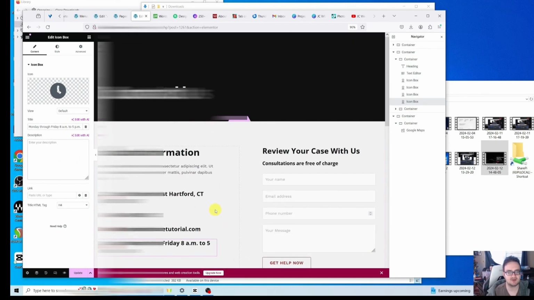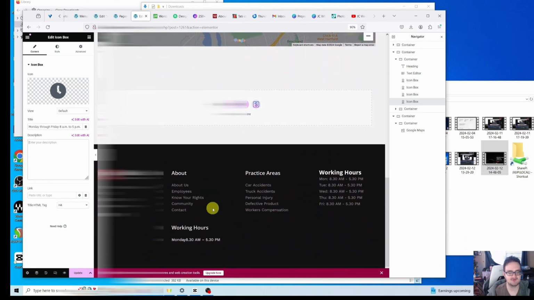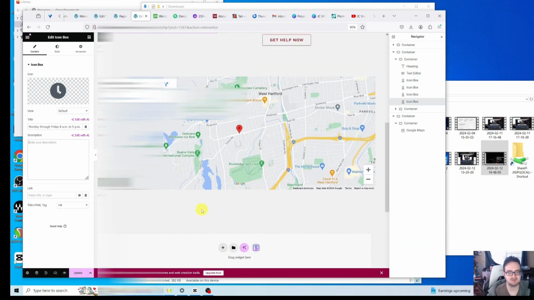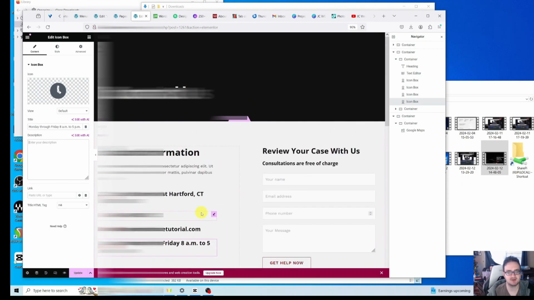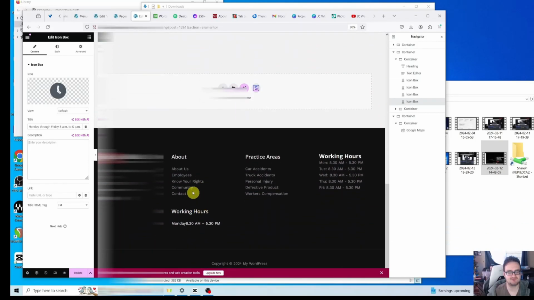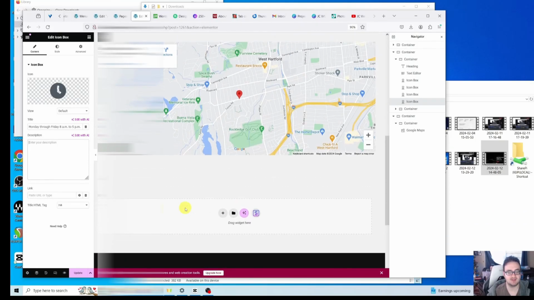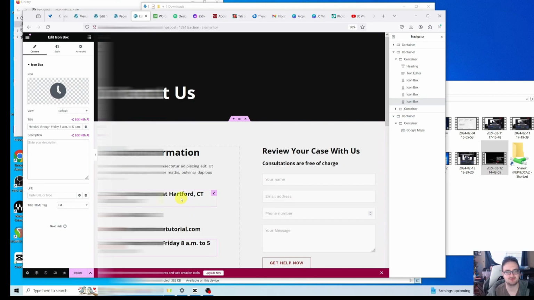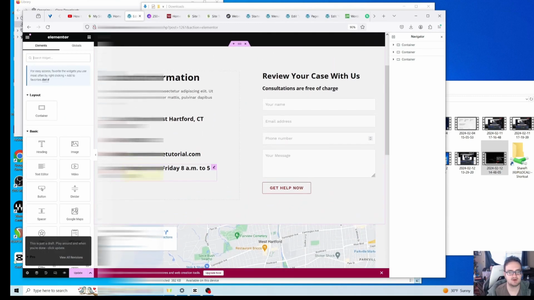So now all we have left to do with our website is change our footer at the bottom and make our email address. So let's make our email address, and then we're going to change the footer of our website. And then we're done. And then all you have to do is use Elementor and go into each page and make the changes that you want to make to the rest of the website. So now that we've made all of these changes, all we have to do is click on the update button at the bottom left.